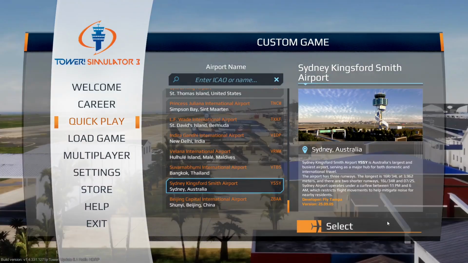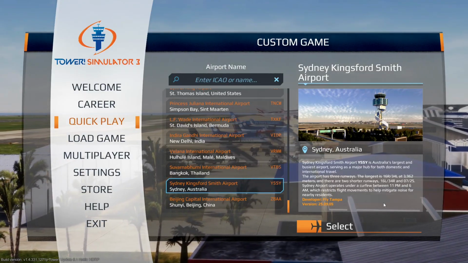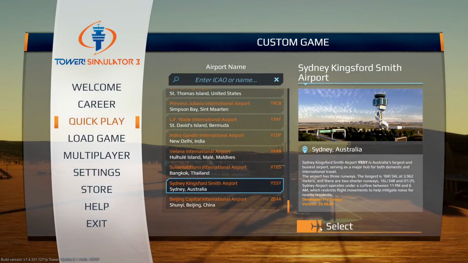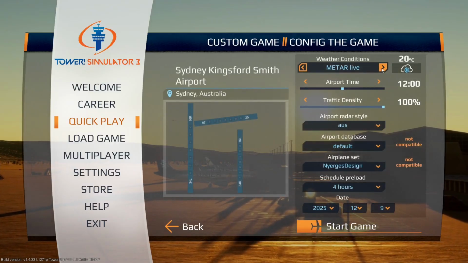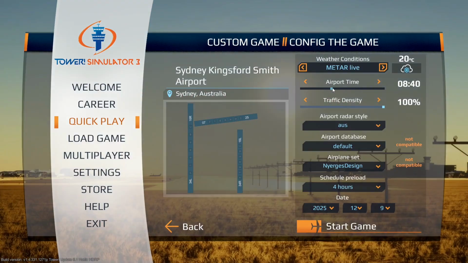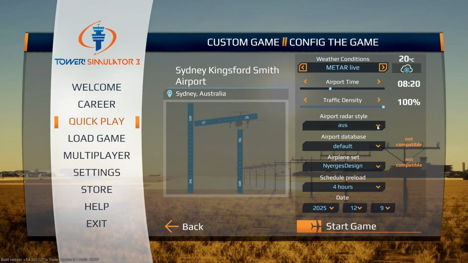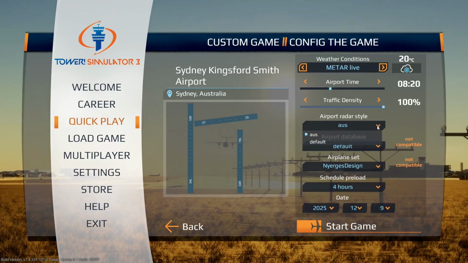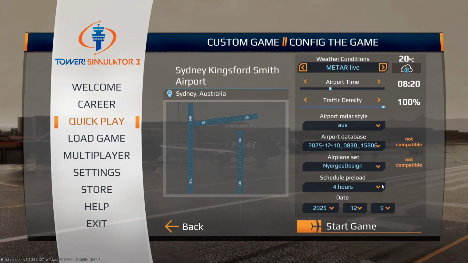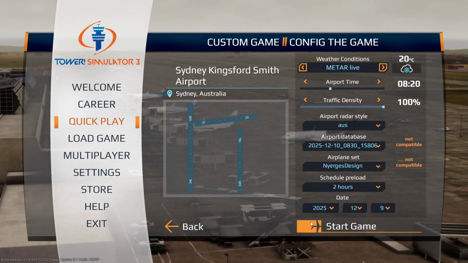They've got 3 runways, and the longest is 16 right, and then 16 left is short, and obviously 7 is also a little shorter. Let's go ahead and get in here, and we're going to run live. I'm going to put it at 8:20 because it's 8:30, but things might not work. Reports radar style, we'll leave it at that. We don't need to preload. We can do 2 hours. And hopefully this will work.